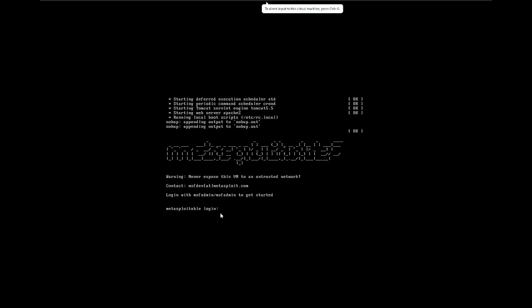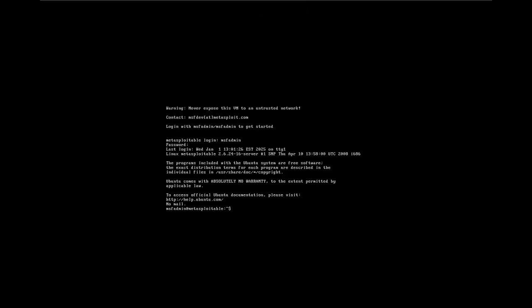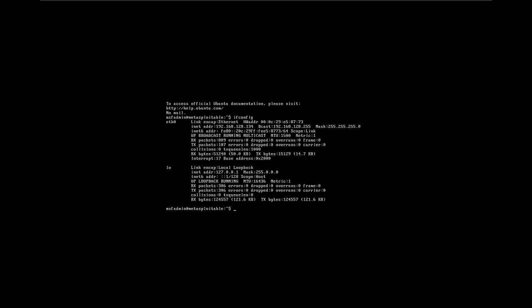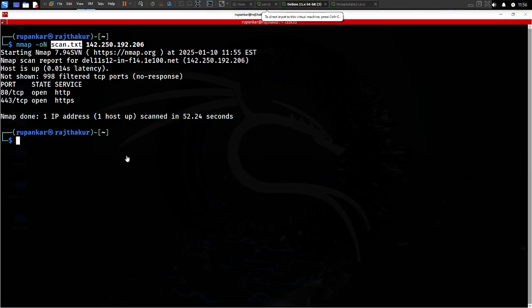Okay, now Metasploitable is ready. By default, the password for Metasploitable is msfadmin. Now let me find the IP address with ifconfig. The IP address of my Metasploitable 2 is 192.168.128.134. So I will be scanning my Metasploitable.